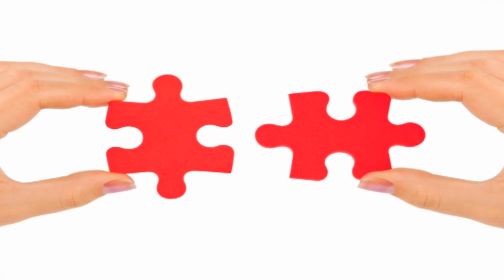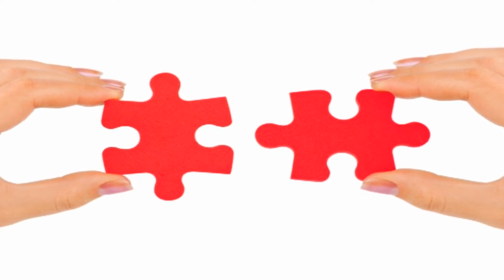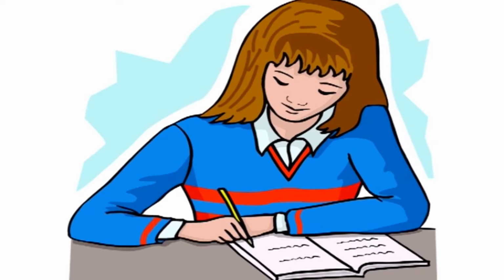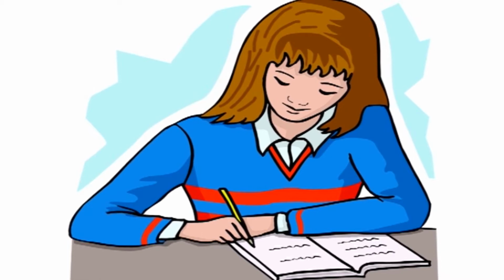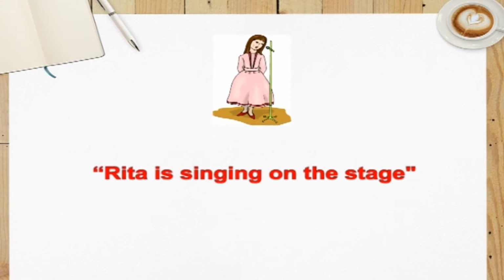Grammar is the study of sentence structure and how words are related to one another in a sentence. To learn the proper formation of a sentence, one must know the components involved in the making of a sentence. Consider the sentence, Rita is singing on the stage. This is a proper sentence and has a proper structure. In this chapter, we will deal with the parts of the sentence and the appropriate structure of the sentence.